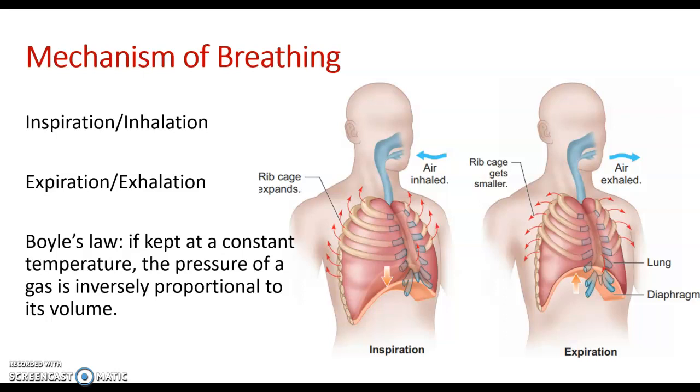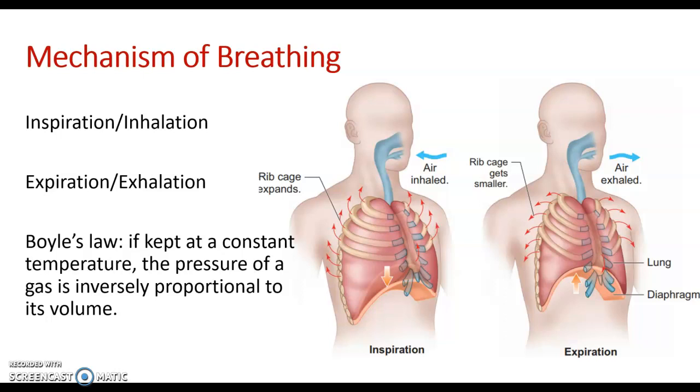Inspiration or inhalation moves air into the lungs, and expiration or exhalation moves air out of the lungs to prepare it to bring more back in. During inhalation, the diaphragm contracts and is pulled down, which increases the volume of our lungs. And this allows us to bring in the most amount of air possible.